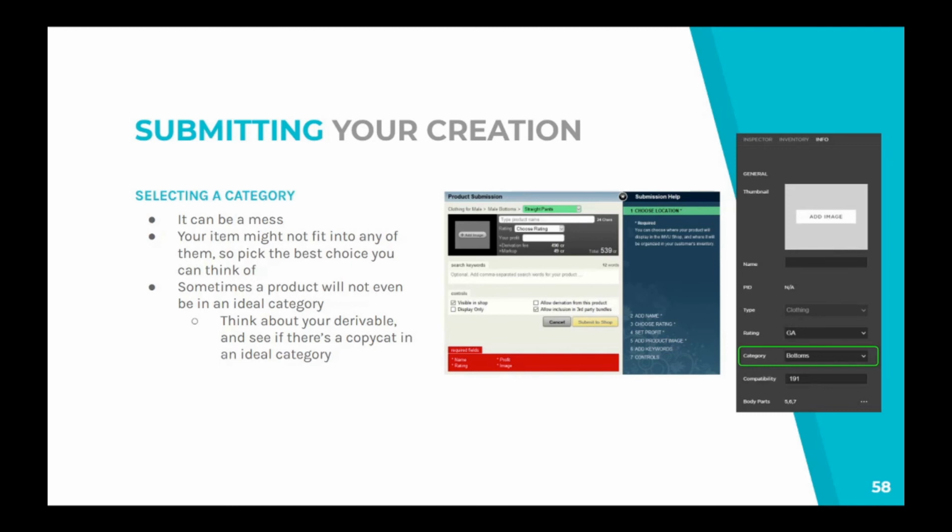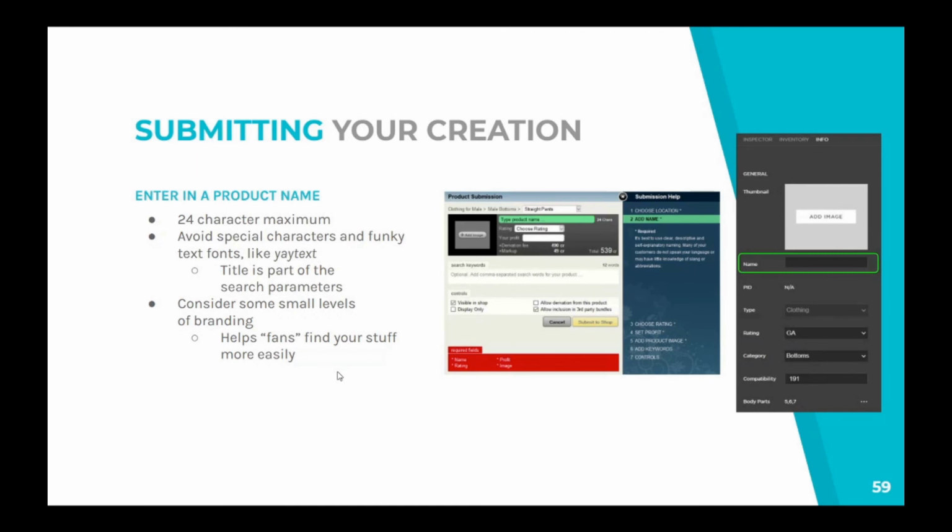Sometimes you're going to find products that aren't even in the right category. Like when I made my first coffee mugs, I was foolish and didn't realize that the Derivable was sitting in a category of hairstyles, which made a big mess because people will look in their inventory, go into their female hairstyles, and see these coffee cups. I even tried to ask the creator of the Derivable if they could fix it, and even they said they can't fix it because of the way the system is. Thankfully, I found a new Derivable that's an actual accessory, so that helps. But I will forewarn you, when you're picking your Derivable, also look at that category, because unless you really don't care, you don't want to end up with something in a weird spot.